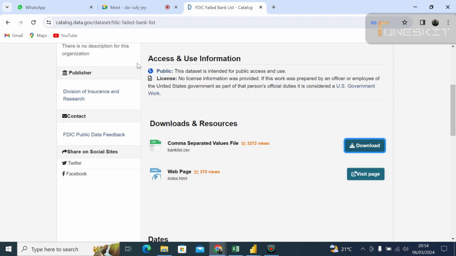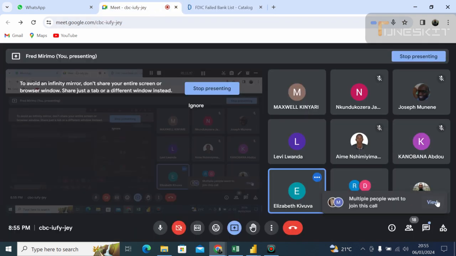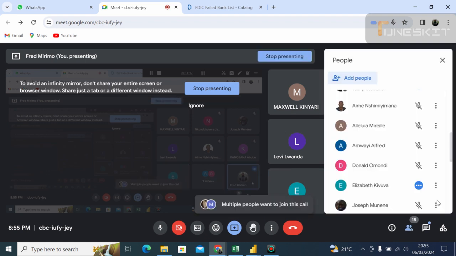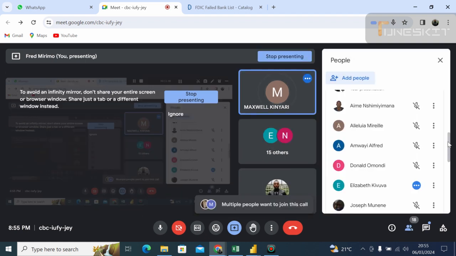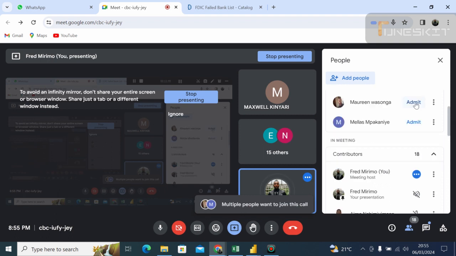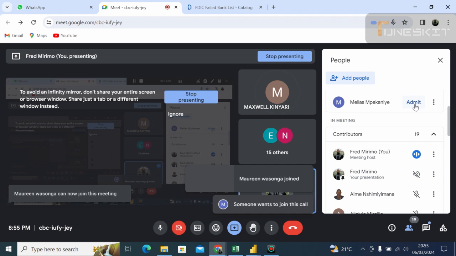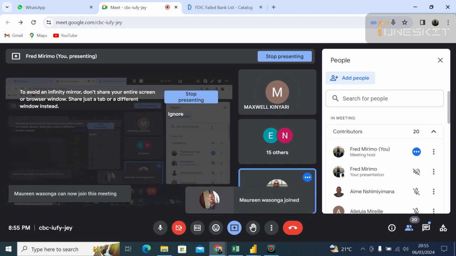Yes. So get data, then go to select website and then paste the URL there.